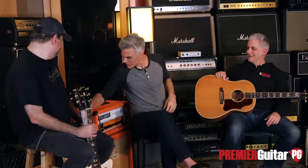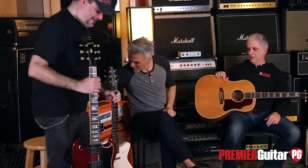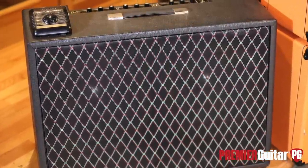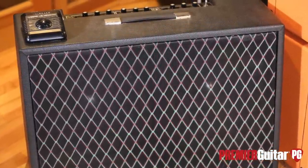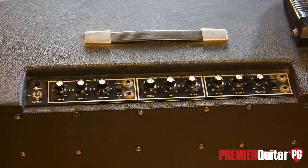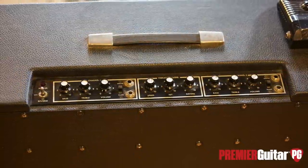Hey, what is this oddball? That's a Polytone. That's actually one of the coolest amps in here, man. That's a solid state Polytone. It's for jazz guitar. And usually I find Baby Brutes. Yeah, the Baby Brutes are typically what Joe Pass and people like that would play.